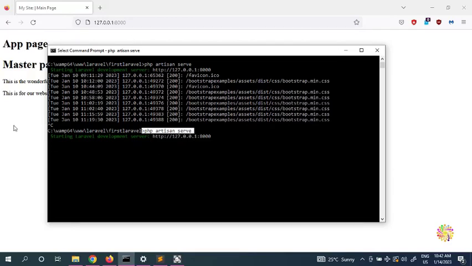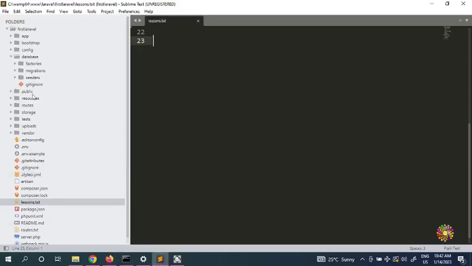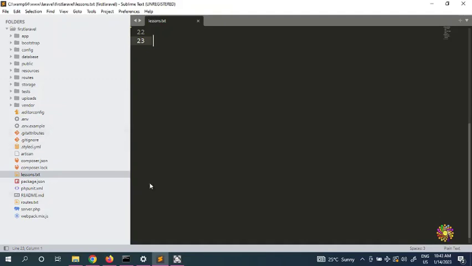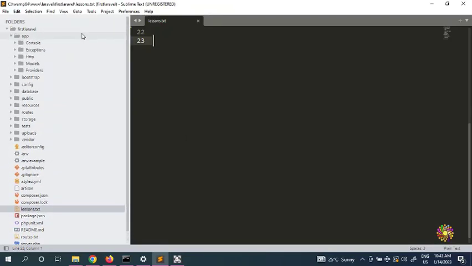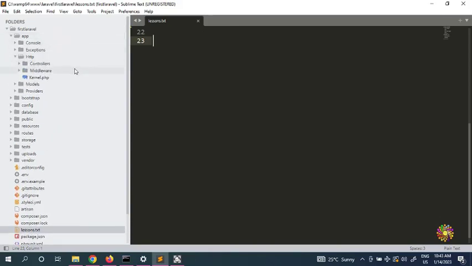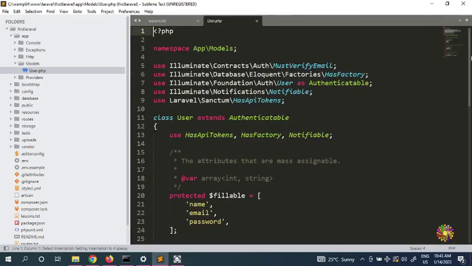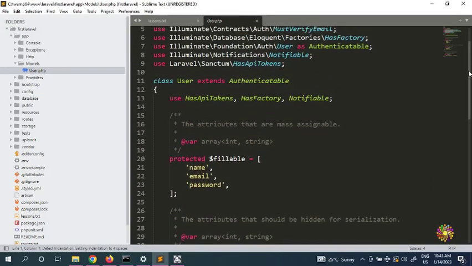Once your Laravel starts and you can see it's up and running, we're going to come here and see our application. We have talked about the app, the HTTP controllers, and middleware. We talked about the kernel, and if you look in here, it says model. We haven't talked about the models. So from now on we're going to talk about the models, because models are related to the databases and to the migrations.